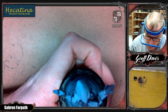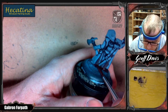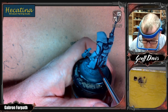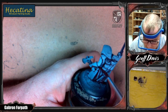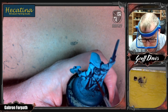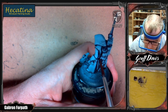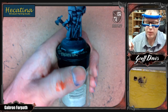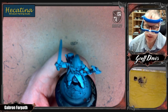Which, let me tell you, any judge at ReaperCon who sees that you've taken the time to paint in the shadows, they're going to like that. How do I know? I'm just hoping. I know that when I see that on a mini, that's what I like to see. It means that the person is thinking about the light. And if you're not thinking about the light, well, it's time to start.